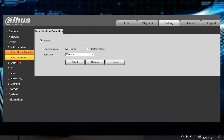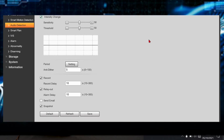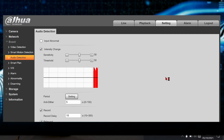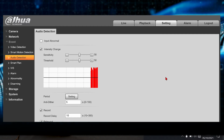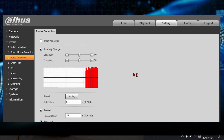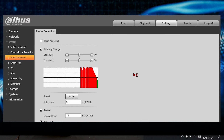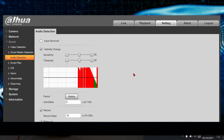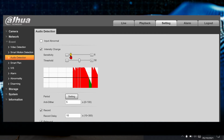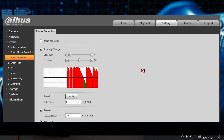So other features of the actual TiOC camera is also audio detection. When you click on the sensitivity change, this is actually quite a handy feature. Click on save there. Now, can you actually see this chart going by? Because the actual camera is very close to me, I'll move it back a bit. But if I was to stop talking for a moment, let's just see the actual chart. So you can see all of that red. So let's bring it down a bit. Testing 1, 2, 3. Still quite loud. Testing.